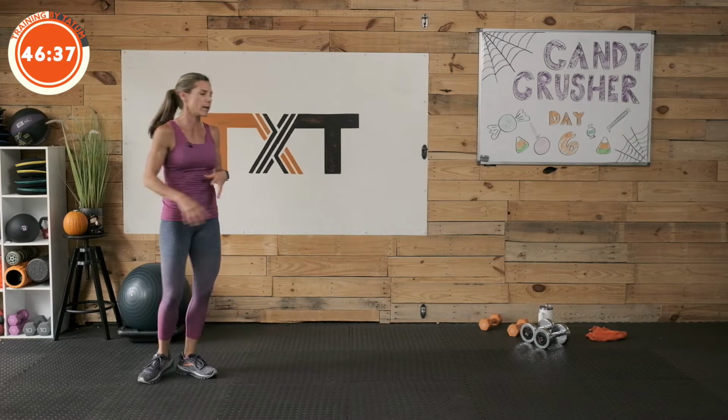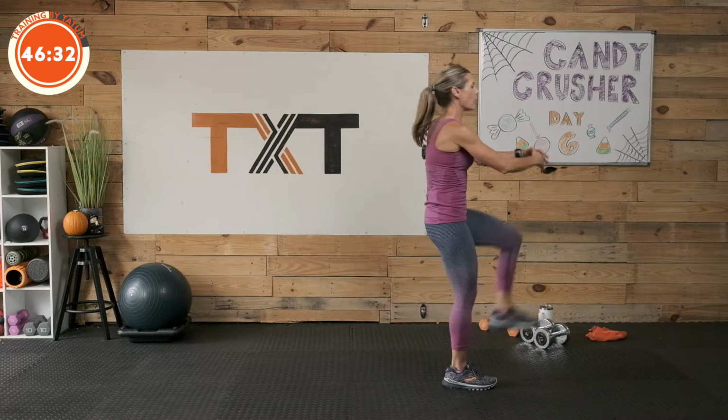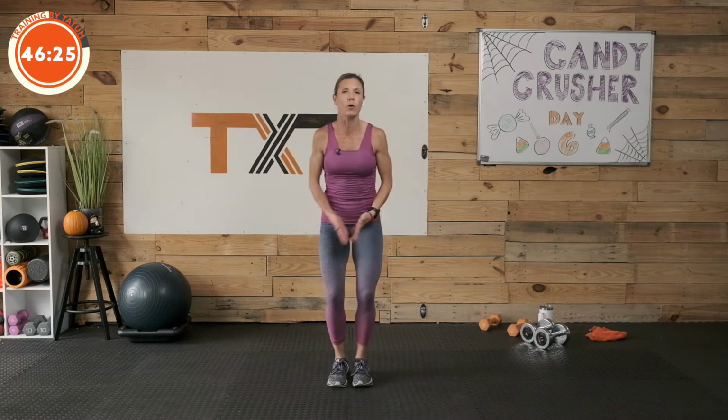We'll move through cardio, we'll move through core, we'll move through chest, upper body, lower body, and back to cardio. It's gonna be a good day. Here we go, jumping jacks, 3, 2, and 1. Take it low at first. Here we go, this is a full minute.